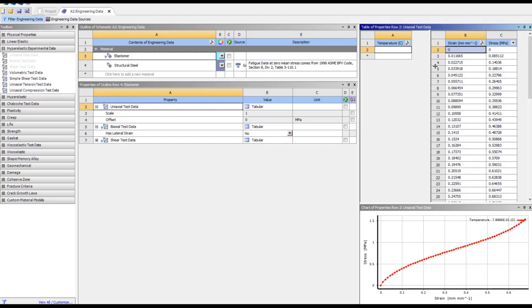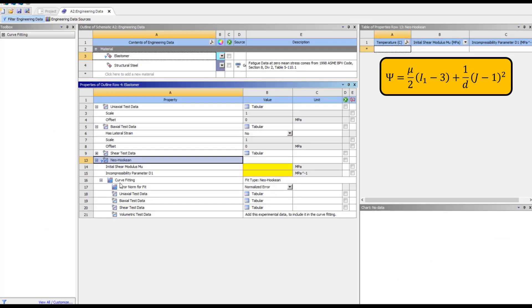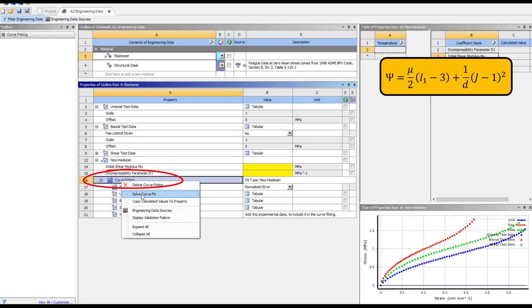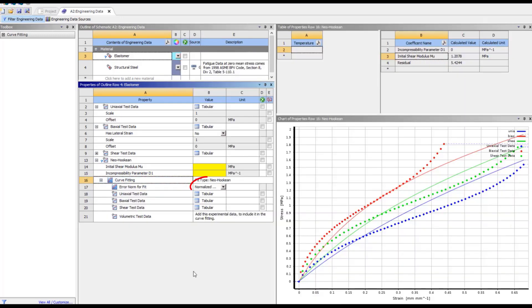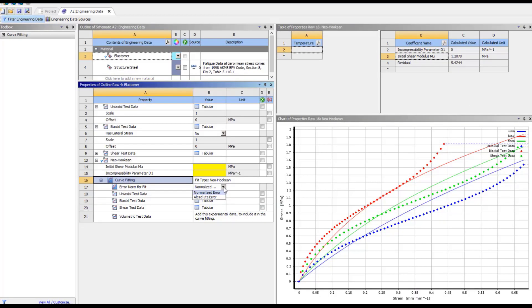Next, we pick a hyperelastic model from the toolbox and perform curve fitting. For starters, let's use Neo-Hookean model, which is considered a simple hyperelastic model. You'll notice that the option to perform curve fitting appears. Notice that one can use either a normalized error or an absolute error. This is the same as the error function that we discussed earlier. The difference between the two is that in case of normalized error, each datum is given equal weight during the optimization. The choice of error norm depends on the data at hand, so it's always recommended to check the quality of the fit for both the norms and pick the best.